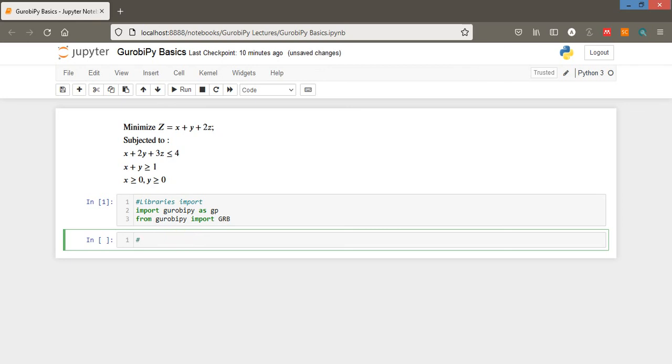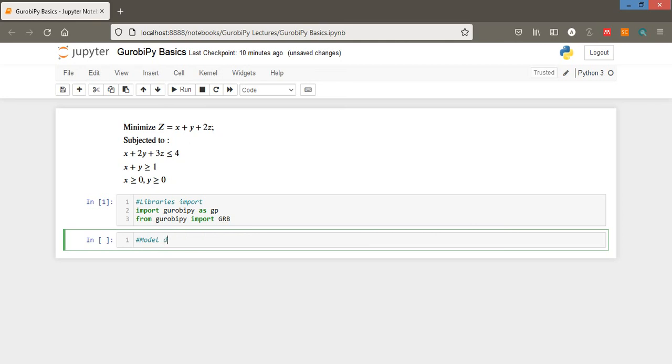Now the next thing which we have to do while solving any optimization problem using GurobiPy is to define our model. From GurobiPy, we have to define our first model, or whatever model we want to define.